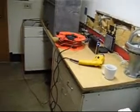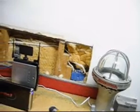Over here is where I'm going to have my main work area. And I've used some more of these metal cabinets to kind of support a makeshift bench right now. I'm having a custom top made for this, and until it's available, I just got to deal with this. As much as I hate dealing with it, it's fine for now. But anyway, I'm going to be putting up kind of a splashboard backer here. I've got some ideas for that I'll be sharing with you in a little while.